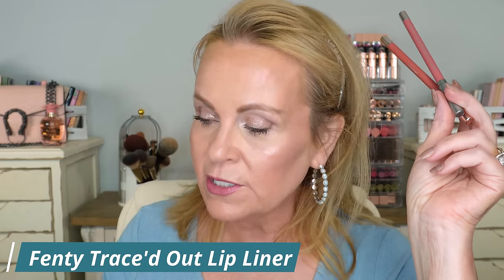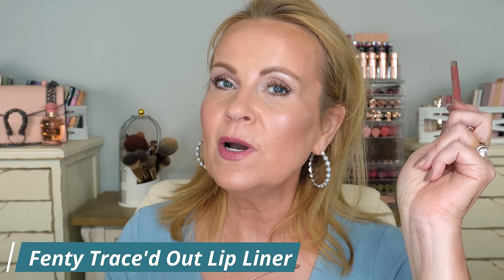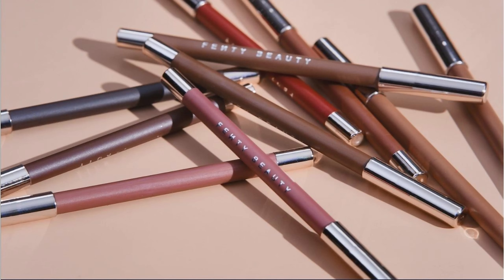From Fenty Beauty — new lip liners. I love these. Not only are the colors finally cool tones rather than too warm, but the formula is very long wearing and goes on easily. I got Thugs Blush Too and Riri. I like both, but Riri's depth will be so pretty going into fall. If you fill your lips in with it, it's going to be there all day. A fantastic liner.